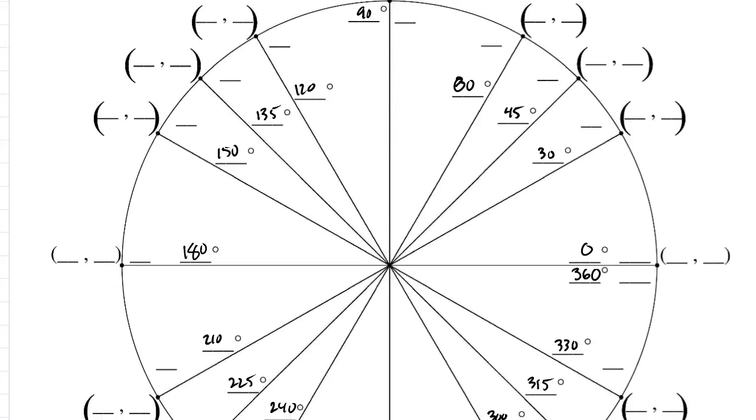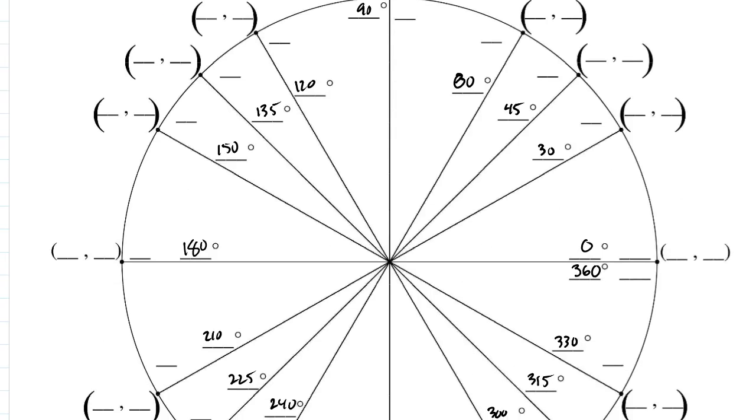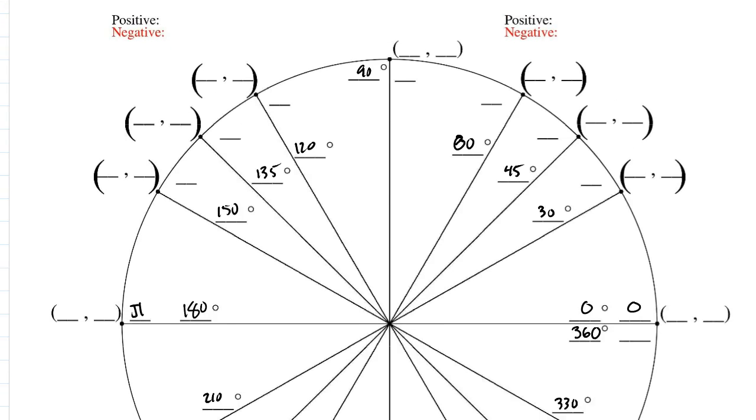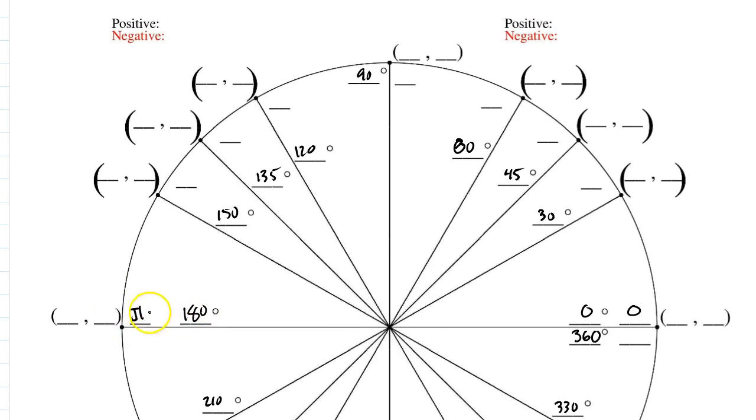Okay, so some facts about degrees and radians. Pi radians is worth 180 degrees. And then that means 0 degrees is 0 radians. So instead of thinking in terms of degrees, we're thinking here we have 1 pi, which is half of a circle. So if I cut half of a circle, I have pi over 2 here. Then if we cut half of a half, we have pi over 4.